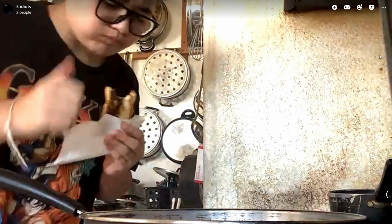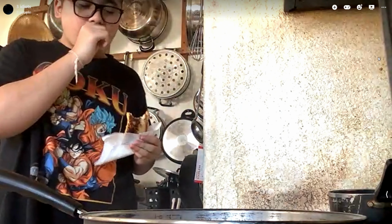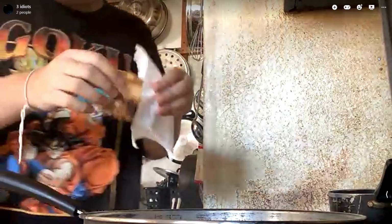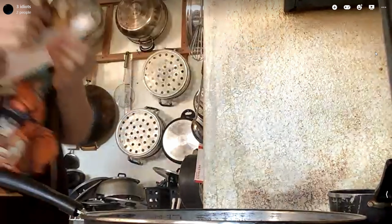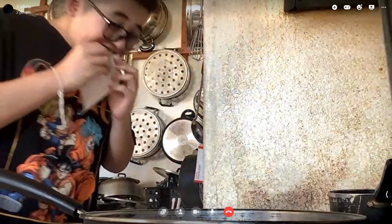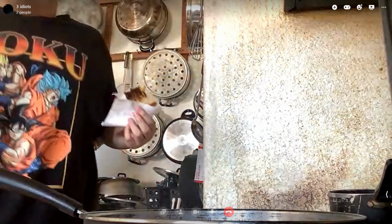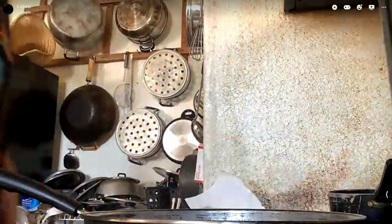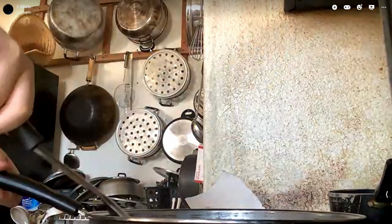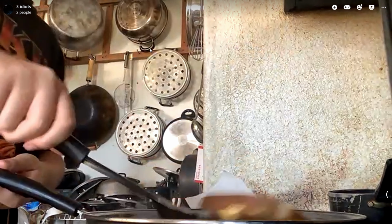It's burnt. What's the bottom part? Let's see the other part. Other side. The other side. See, it burned. See, it's hot. At least it's not that crunchy. It's a crunchy toast. It's gonna be burnt. Oh no!